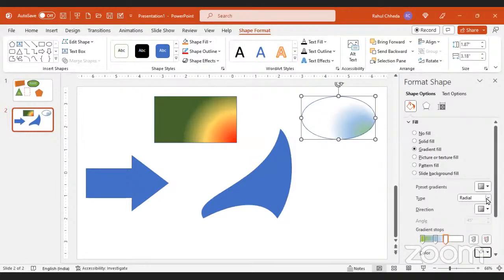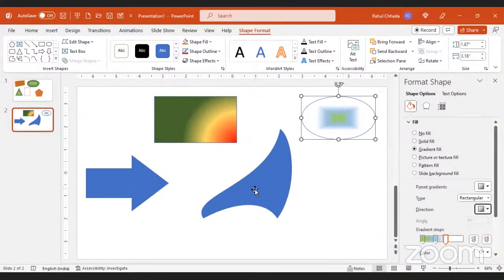You can also change the different types and the direction, and it can give a very different look to the shapes.